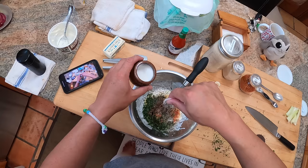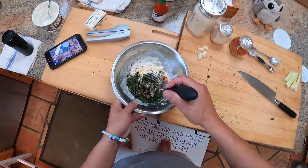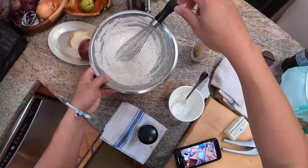And then this is just some MSG to give it that real ranch flavor. Let's see how it tastes — that is ranchy! I'm going to set this aside for a little bit; it's going to get better as it sits because the granulated garlic and onion will start rehydrating. In the meantime, I'm going to make my chicken wing sauce.